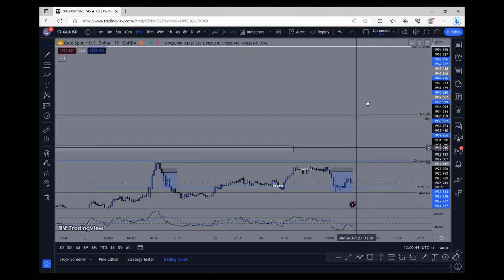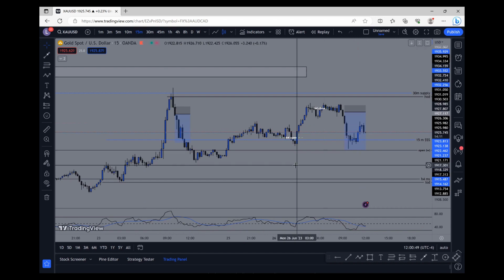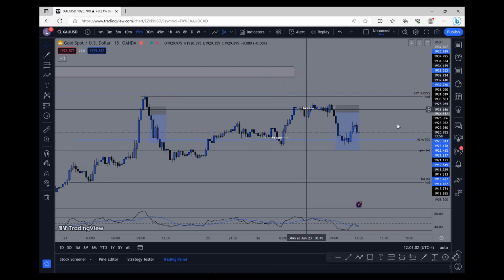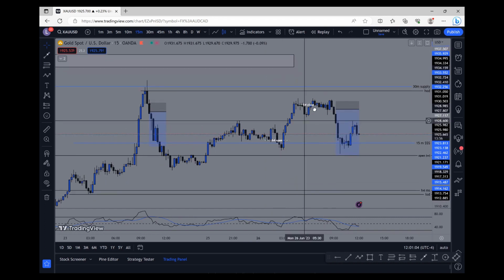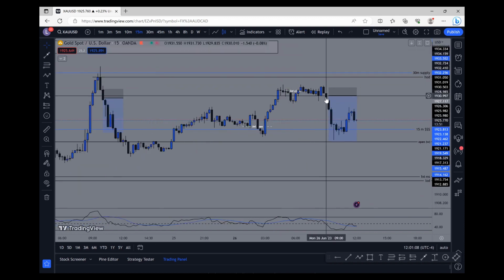So here we are. For those of you that are familiar with my 9 to 5 setup, I'm not going to get too in depth on that setup today, but that's why you're going to see the H4 open as well as the H4 close listed here. But let's dive down right around here. Cool. So 8:45, 9 a.m.